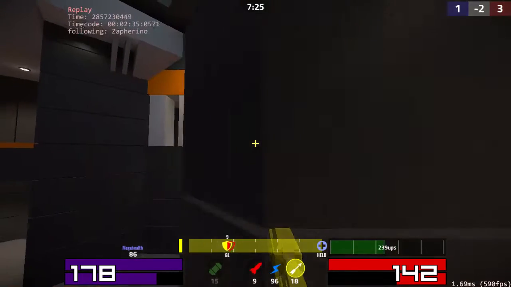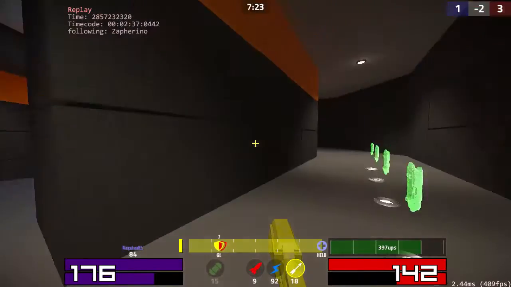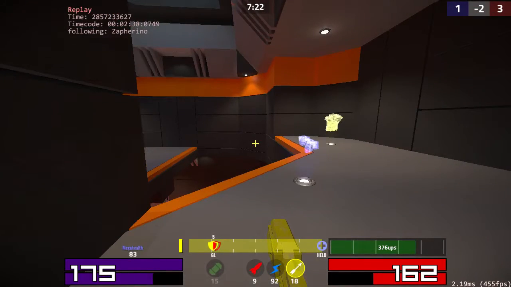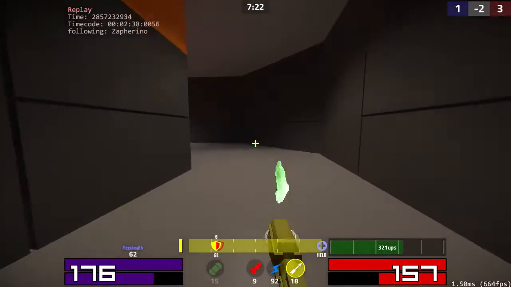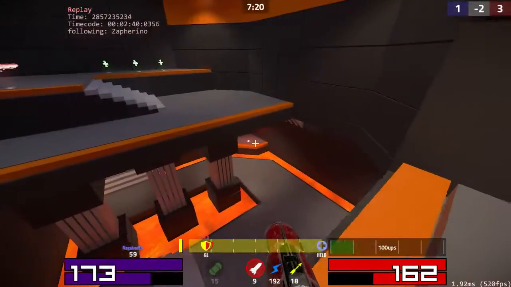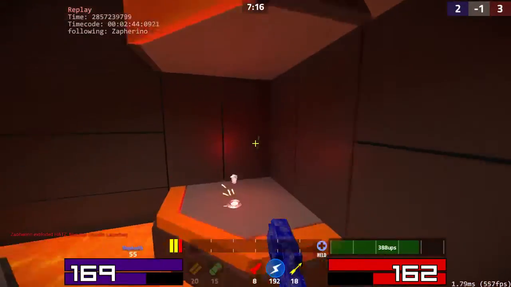Nice. Good damage. Okay, so the lightning gun yellow is still up. Can go for that. Okay, he's at 142. What he should do here, rather than grab those shards, is hurt himself with a rocket without getting the shards. Grab the yellow. It needs to get down to 131 red to grab the yellow. Then grab the shards. So then he'd be at 170 yellow. There we go.